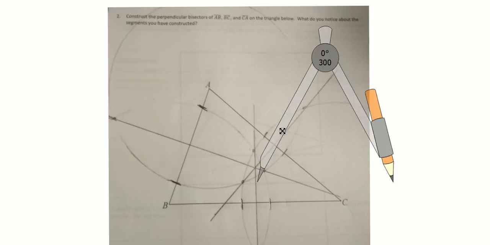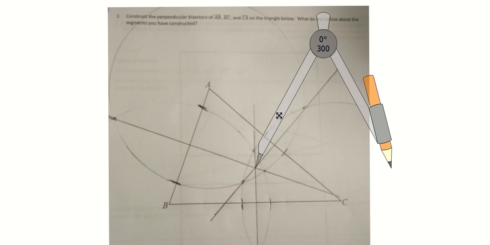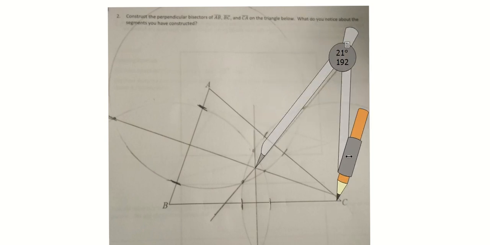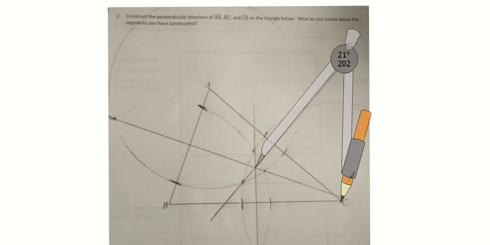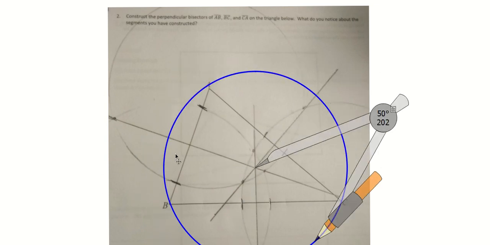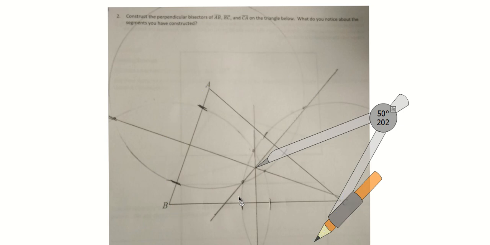that if you were to put the point of your compass on this point, all 3 vertices are actually equidistant. They're the same distance away from that single point. So you should be able to draw a circle that goes through the 3 vertices here. Once again, there may be a little error if the compass point didn't go exactly on those points. This is pretty good. So great job if you happen to be the constructor of this one.